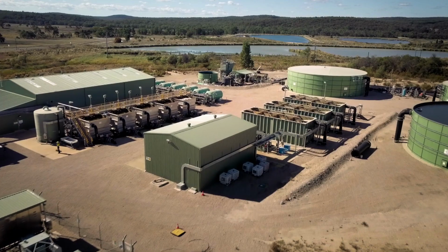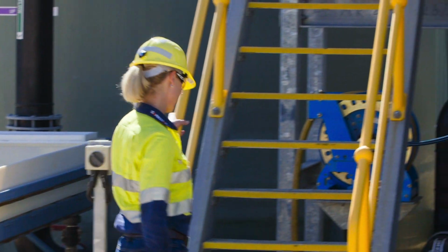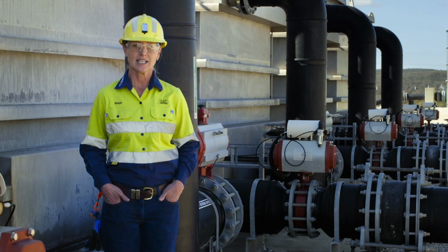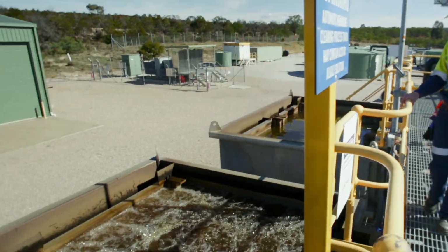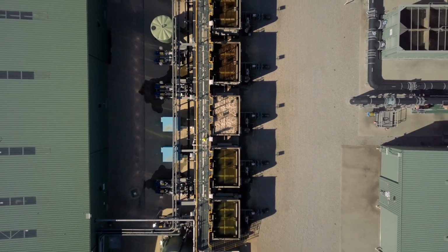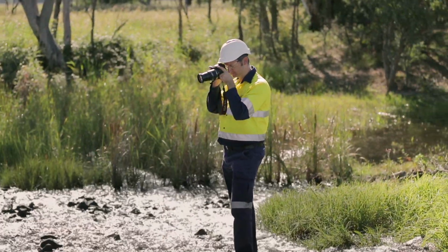Ulan has several water treatment facilities that utilise a combination of traditional and membrane technologies, specifically designed to cope with the types of water that we encounter on site. This water treatment plant has a customised pre-treatment and filtration system. It has 3 reverse osmosis and 5 ultrafiltration trains and uses state-of-the-art cleaning technology to maintain the efficient operation of the plant. Here at Ulan Creek, our treated mine water is released back into the local waterways.